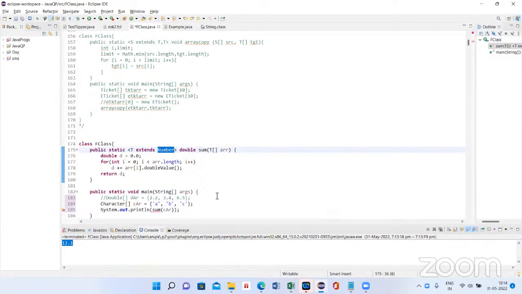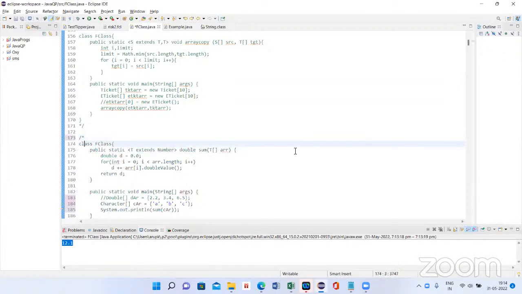In case of object, I may have passed anything, but here I'm restricting my user and enforcing type checking, so that he cannot pass any type arbitrarily. Only the fixed type can be passed into my function. It's a generic, but still you are restricting that you have to be within these types, right? Is it okay? Okay, so I'll go next.